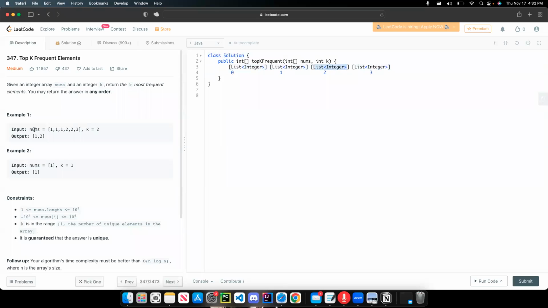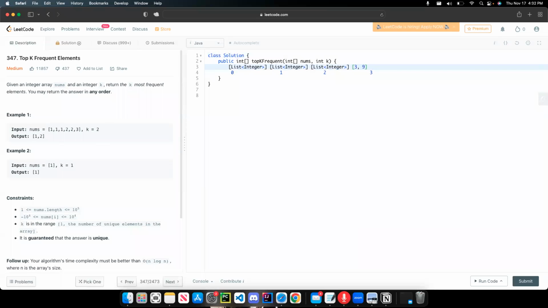Suppose we look at this first example. The idea here is that 1 appears 3 times. So in this position, this list is going to include 1. And suppose we had another element that appeared 3 times. Let's say it was 9. 9 would also come here because it appears 3 times.